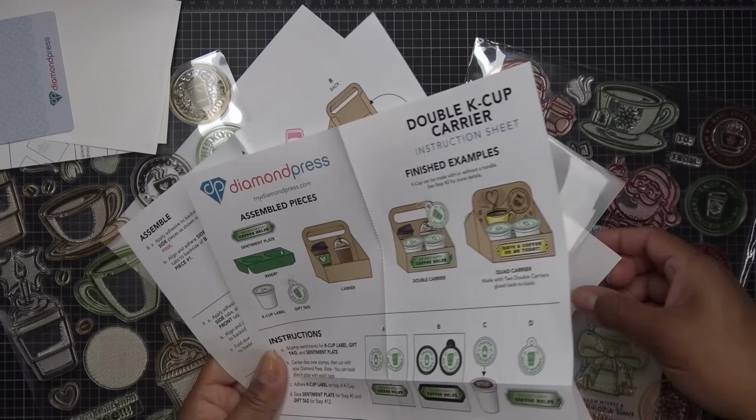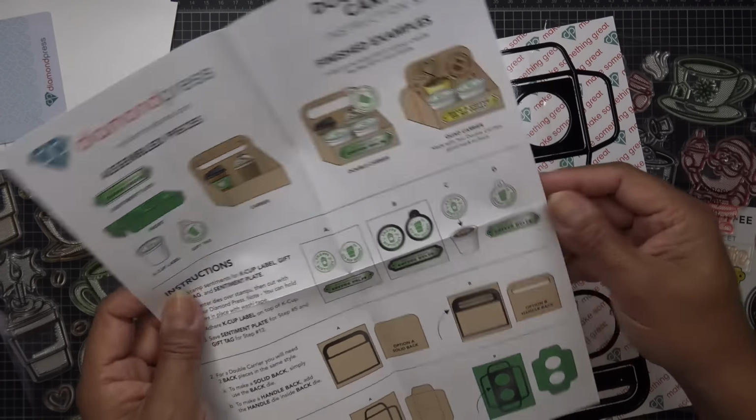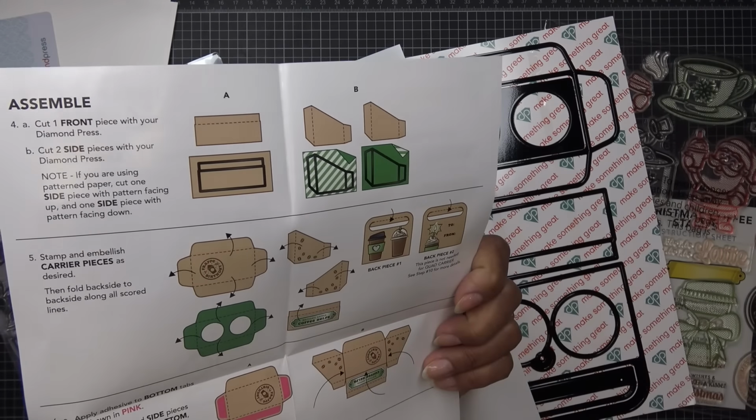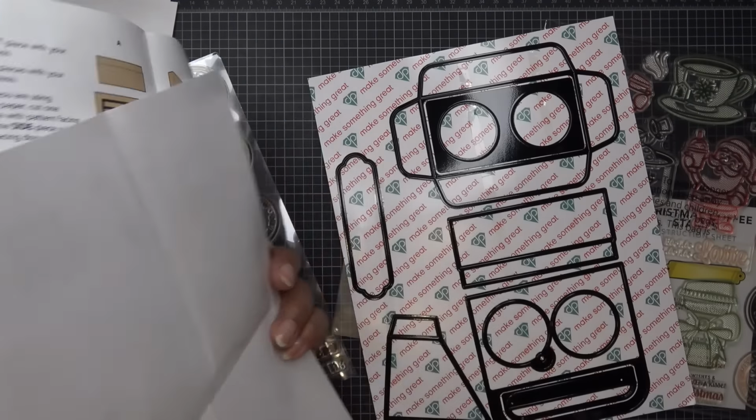Hold on. I don't want to mislead. Let's look at this. Yeah, no, it's the same piece. Okay. I was like, maybe it's two different things. And then, of course, we're putting it together with the sides and all that kind of good stuff. So we will definitely create these today.